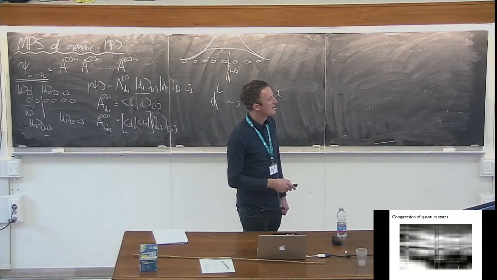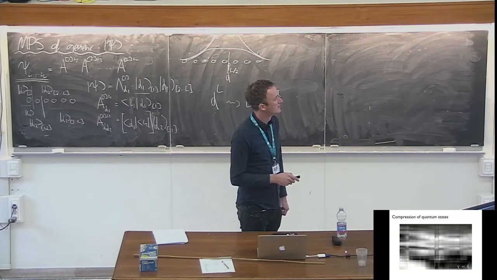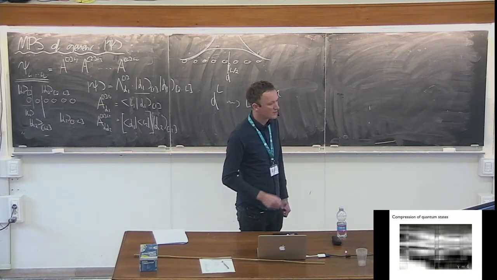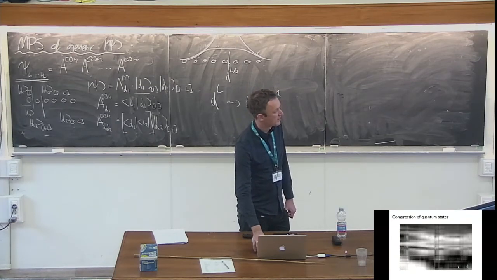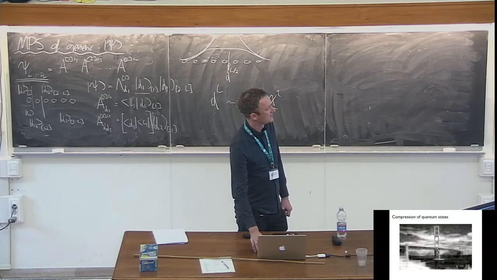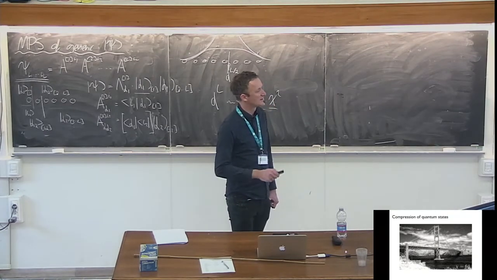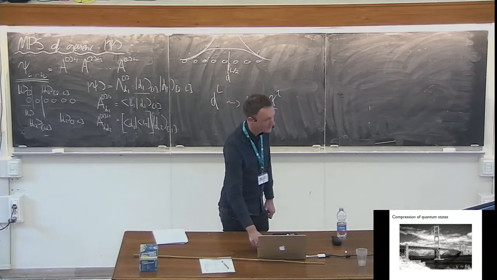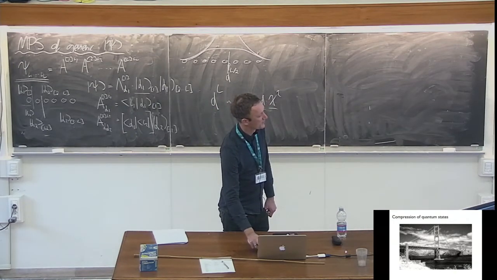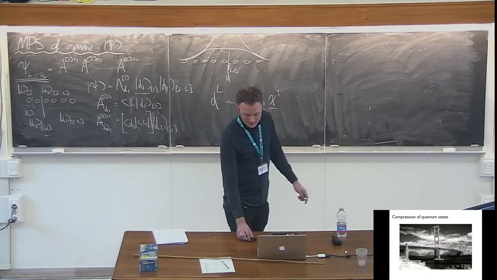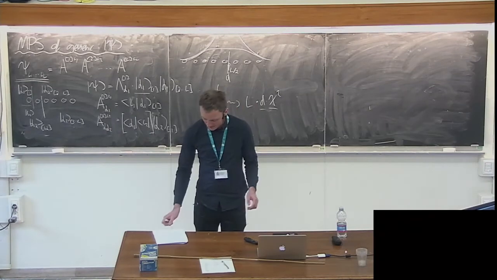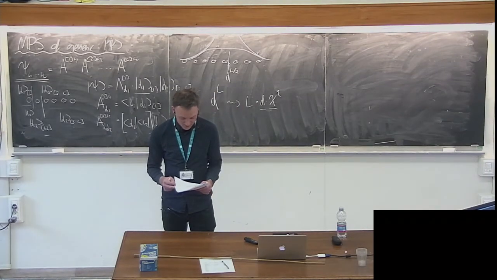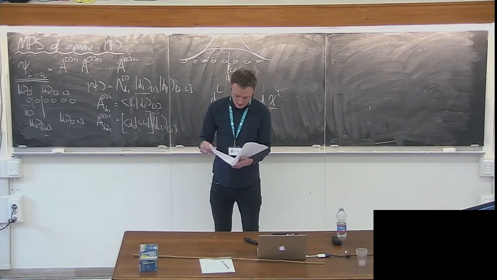Here we took an image that has a dimension of roughly 1,200 pixels on the smaller dimension. Now we keep only four of the dominant singular values and reconstruct the image. Here we don't see much, but if we take 16 out of more than 1,000, we already see some of the main features. If we take 64, we get almost all the features that were in this image. So we can see by eye that this is a sensible way of representing states. Good. This was just a fun picture showing how we can compress things with the singular value decomposition, and this is exactly what we are doing with matrix product states.